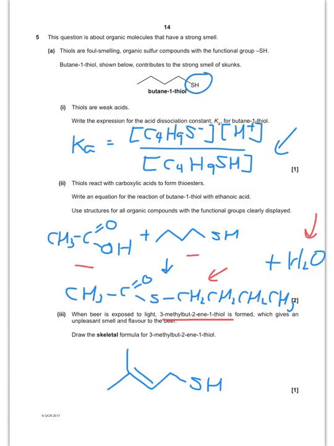Right, you've then got 2-methylbutene-1-thiol. So, skeletal formula. First of all, draw your carbons 1, 2, 3, 4 carbons. Ends up with your thiol on the end. So that's your butane thiol. Then you put your double bond, that's going to be carbon number 1 here. So that's carbon number 2 here for your double bond there. And then finally, carbon number 3 has your methyl group coming off.